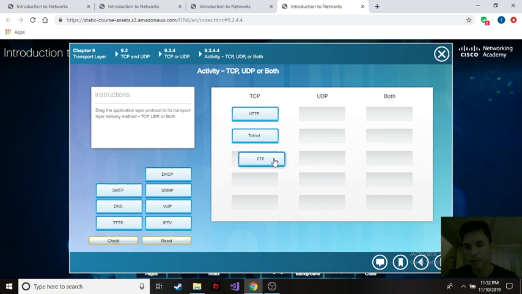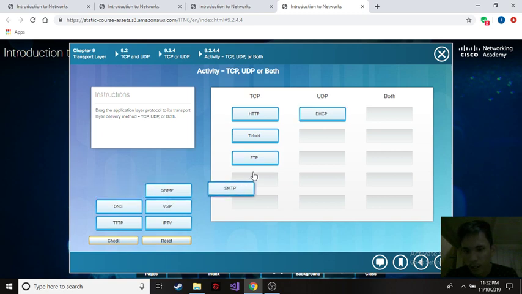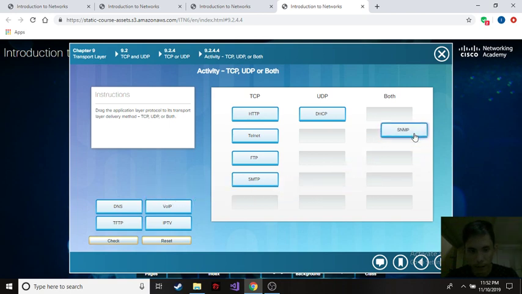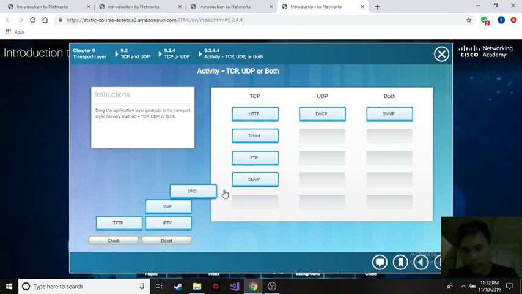FTP will also fall under TCP, and then DHCP will fall under UDP. Then SMTP will fall under the TCP delivery method. Then SNMP will fall under both.